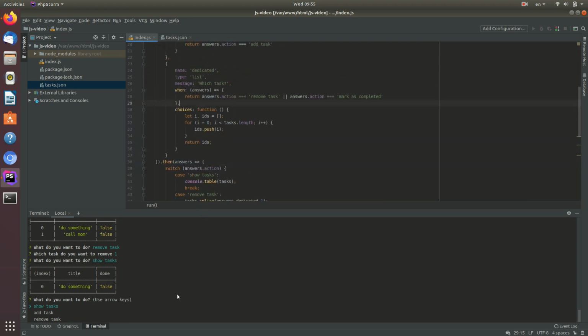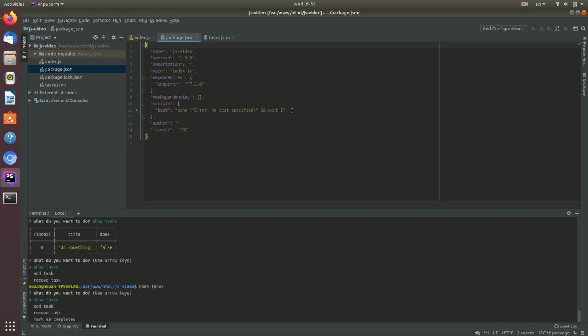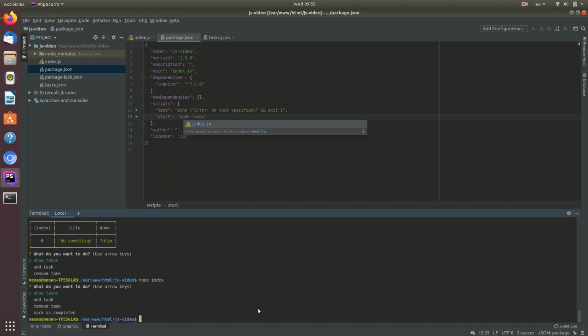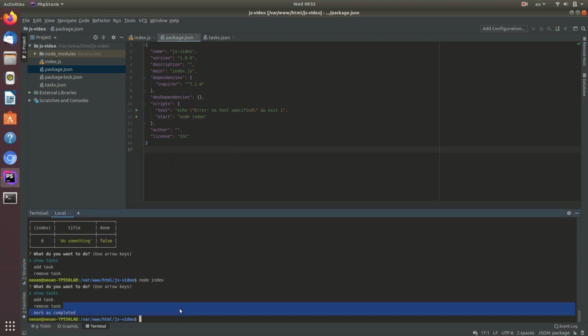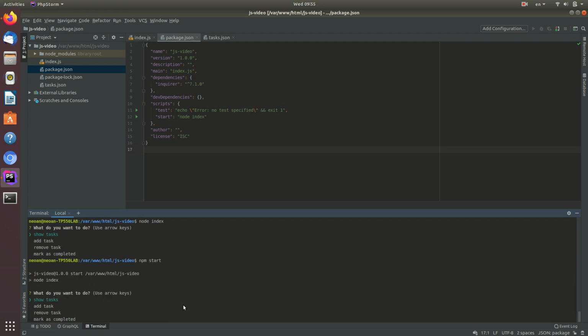So let's try this out. Let's run it, and actually let's even define a script here where we say start, node index. Okay, so I should be able to, from this moment on, simply say npm start.